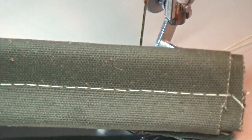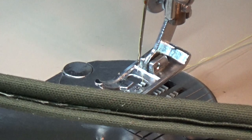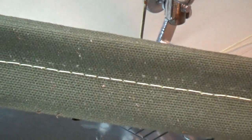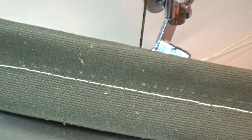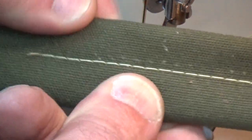Mr. Bean is still dancing, so he's kind of distracting me just a little bit. And as we turn it to the side, look at the thickness of that. Eight layers of U.S. Army grade canvas. I'm going to go ahead and turn it over. And now we're looking at that lock stitch, which is equally gorgeous. Matter of fact, I'm going to pull it back for you, make it even easier to see it.